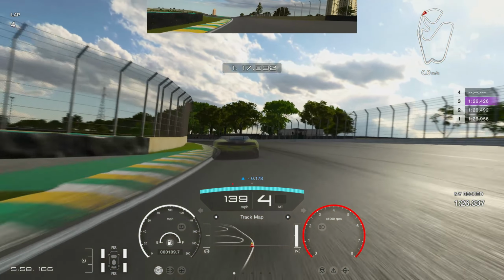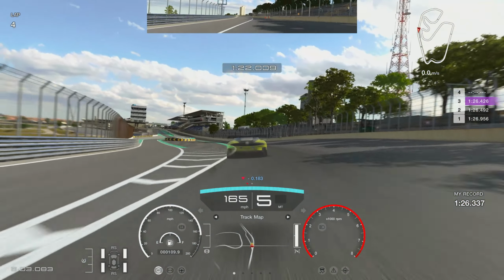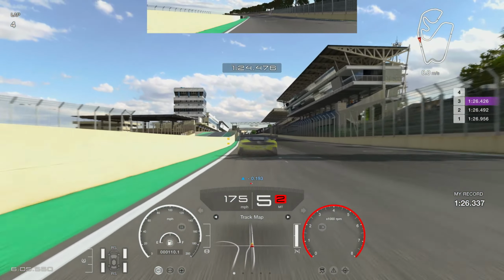You have to be careful on this exit. You can wheel spin this car if you're too aggressive, and you can see we get a pretty solid exit off that corner. Not too bad. Not the best exit I've got though.